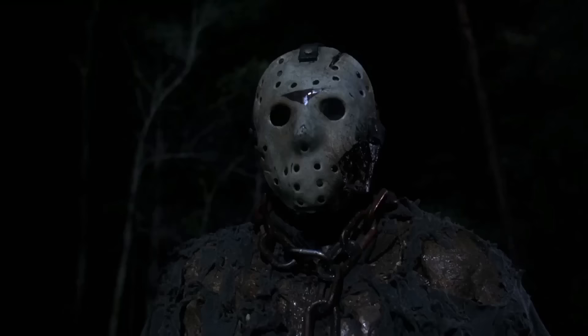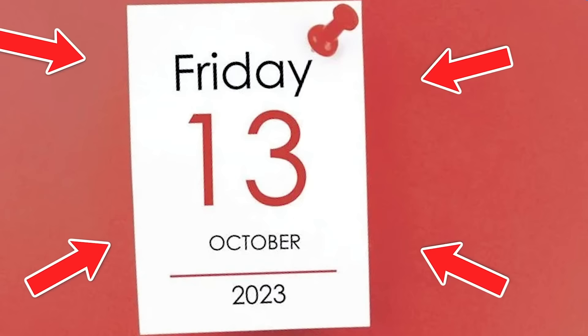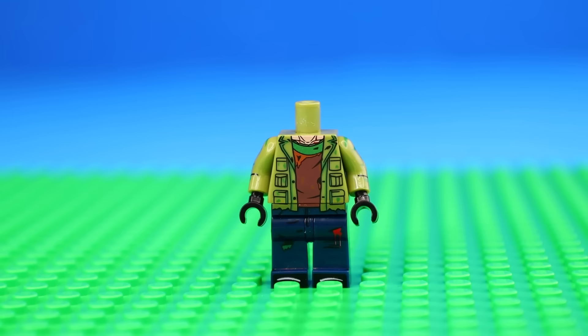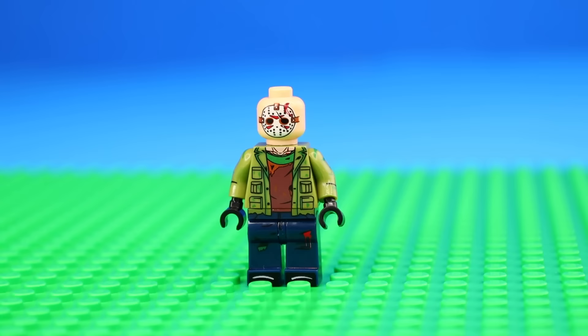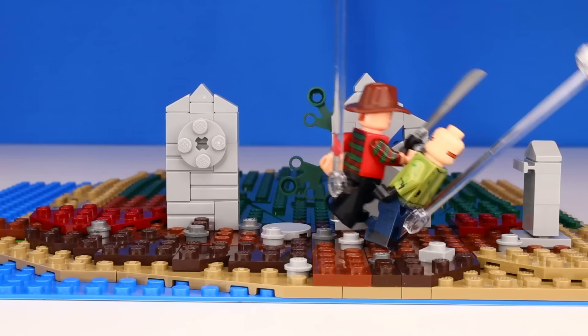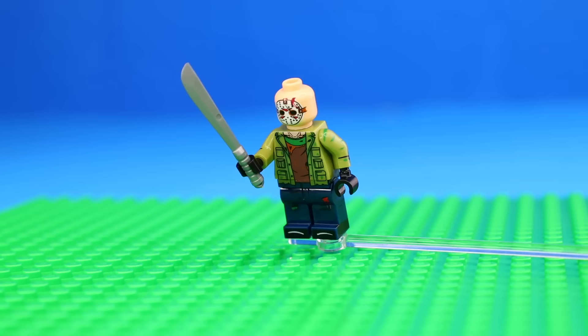Next, let's build Jason Voorhees from Friday the 13th — on Friday the 13th in real life. I built him with a torn jacket that has blood and scars all over it from him terrorizing everyone. Then I gave him this head with his hockey mask that he wears to cover his face. He already looks really creepy, but it's not complete without giving him his machete so that he's ready to fight any of the other figures if they get in his way in the haunted house.